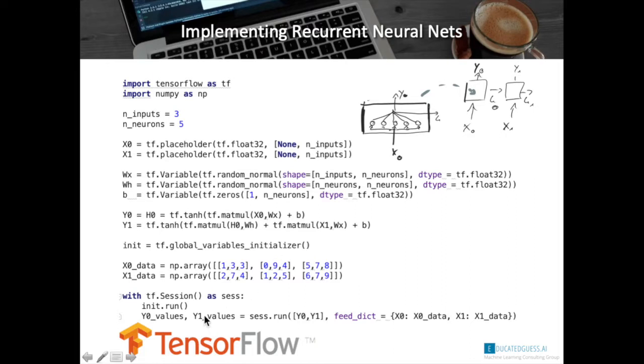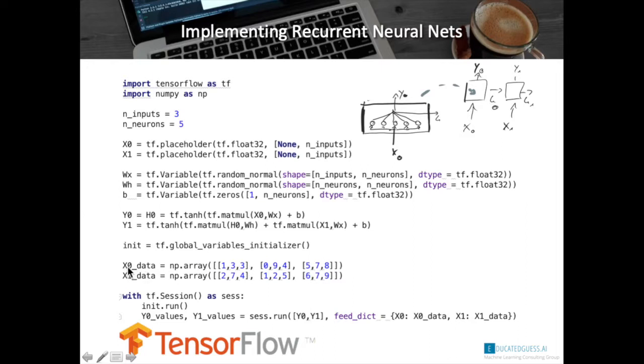Okay, so the next step that we need to do, as we've seen in our tutorial on using TensorFlow, is to call the global variables initializer function in order to have our variables be initialized. We store this in init, and then we also define our input data, as you can see here.